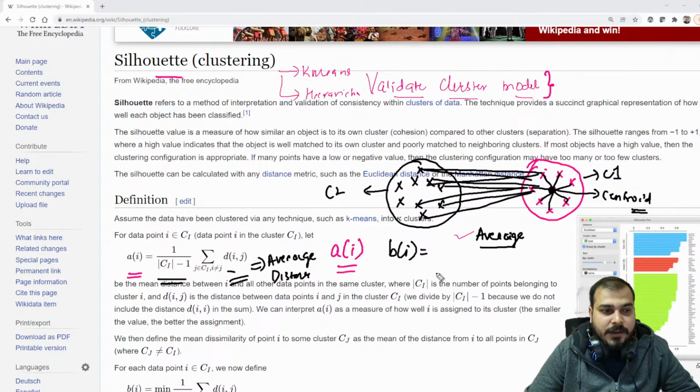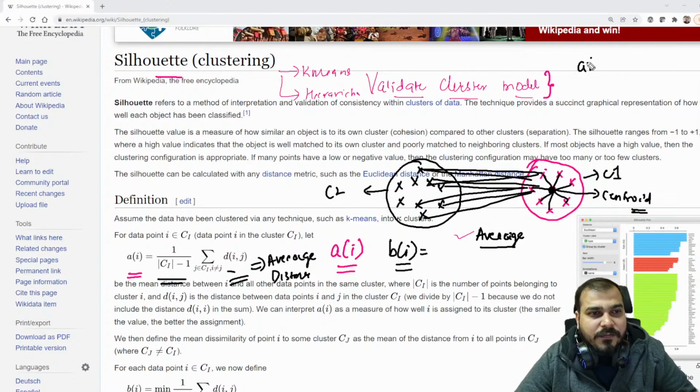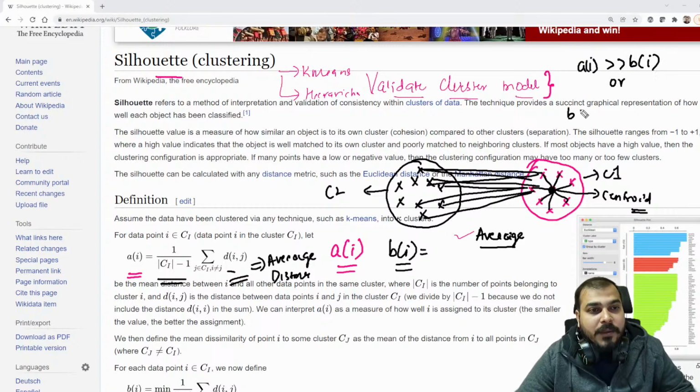Now tell me, if I try to find the relationship between a of I and b of I, if my cluster model is good, will a of I be greater than b of I, or will b of I be greater than a of I?